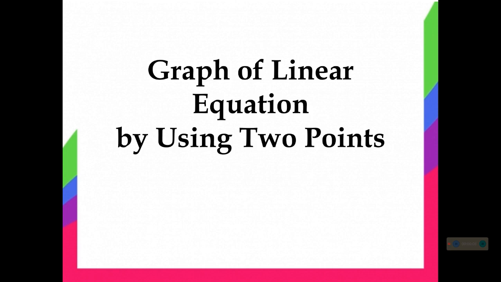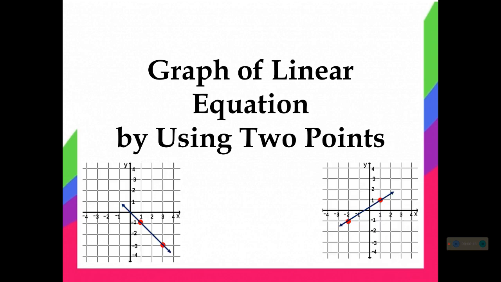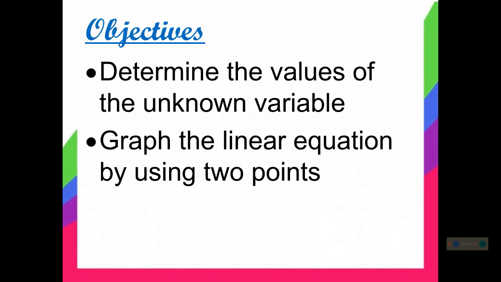This video is all about the second method on how you are going to graph linear equations in two variables. So we have graphing a linear equation by using 2 points, like these graphs. You will encounter these kinds of graphs later. For our objectives, we are going to determine the values of the unknown variable and graph the linear equation by using 2 points.